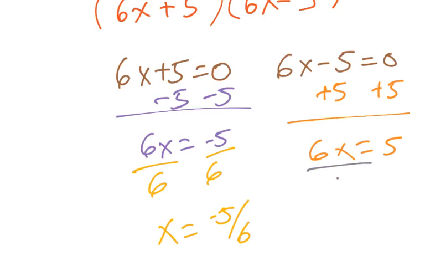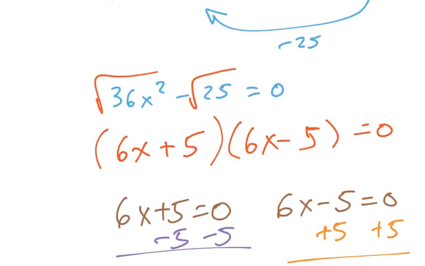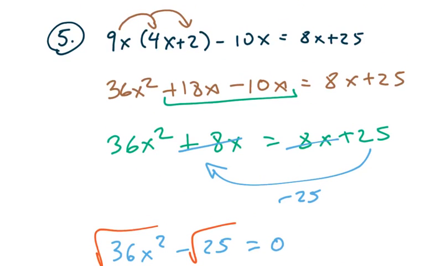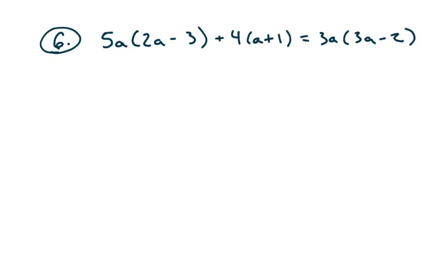Divide by 6. And there we have it. So, what you can see is this section really is nothing more than a practice of the previous strategies we've learned. So, moving right along, go ahead, pause the video now and try to do number 6 if you haven't done so already, and let's see where it takes us.